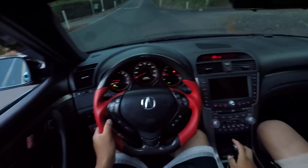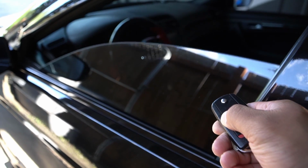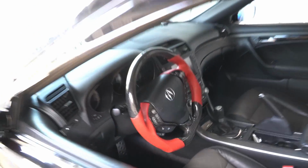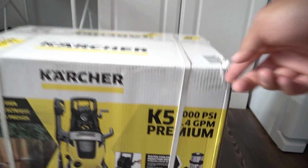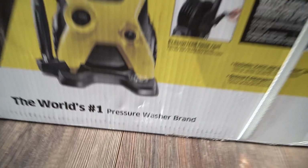Dump the clutch. Gas it all the way and dump it. That new steering wheel, though. Oh my, it looks so good in the car. Karcher K5 Premium. Let's see, what does that say? 2,000 PSI electric pressure washer. The world's number one pressure washer brand.